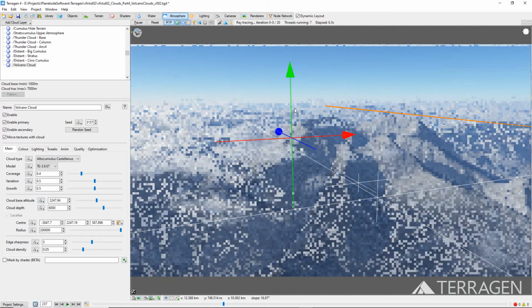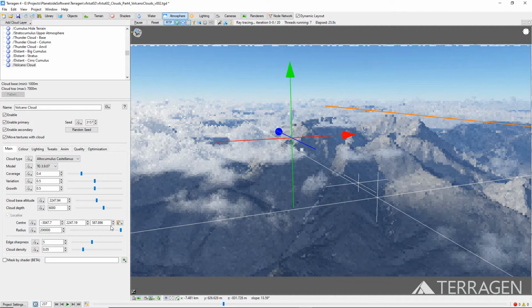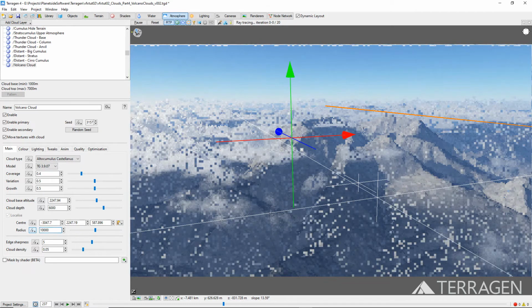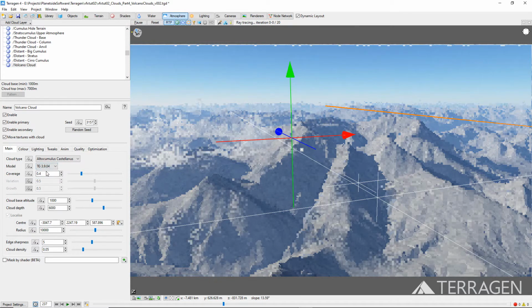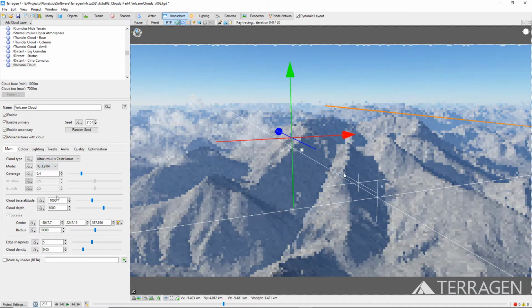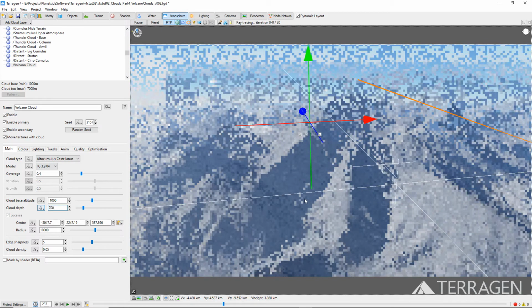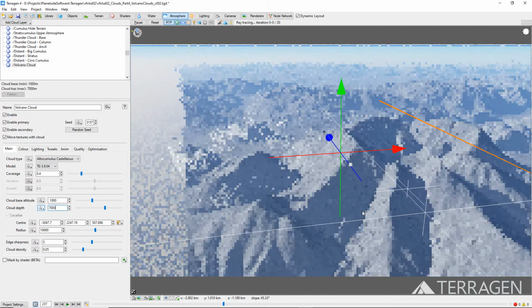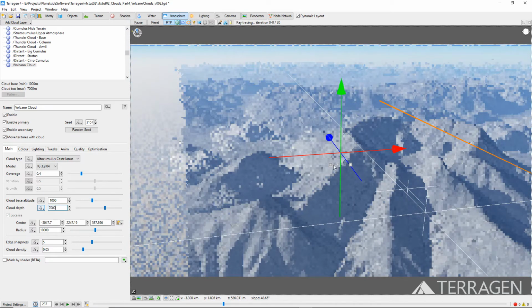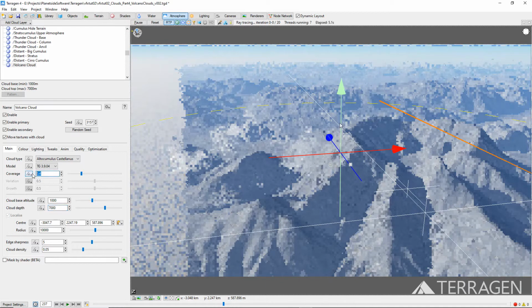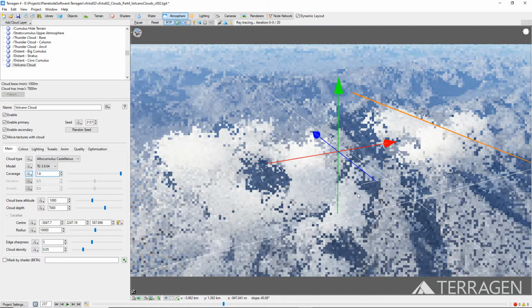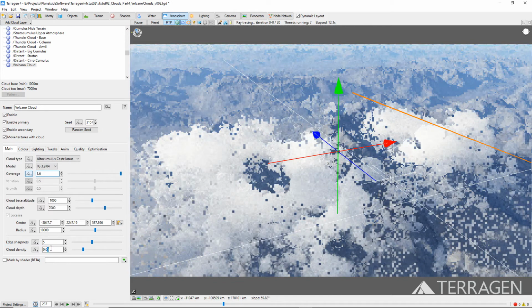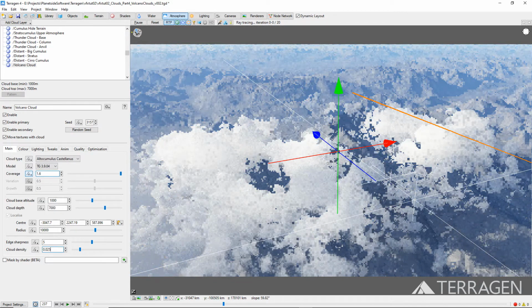Now, we want to reduce the cloud's radius value to about 10,000 meters to centralize it near the volcano, and change the model to TG 3.9.04 in order to create more rough and billowy clouds. Let's increase the cloud depth value to 7,000 to make the cloud layer extend a bit higher into the atmosphere. Increase the coverage value to around 1.6 to fill in more of the area defined by the cloud radius value, and reduce the cloud density value to about 0.025 so that more sunlight can penetrate through the cloud layer.